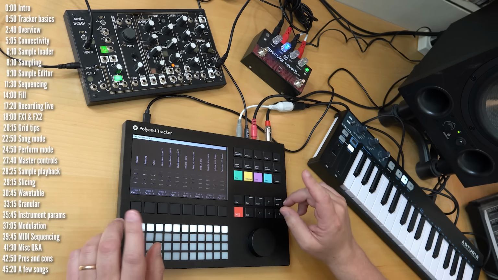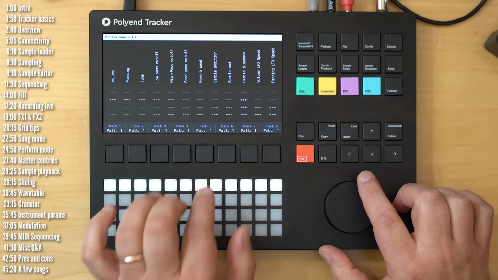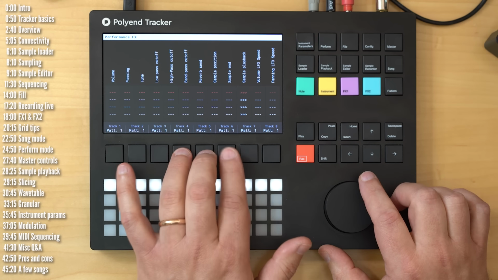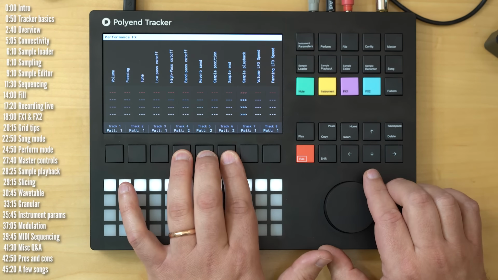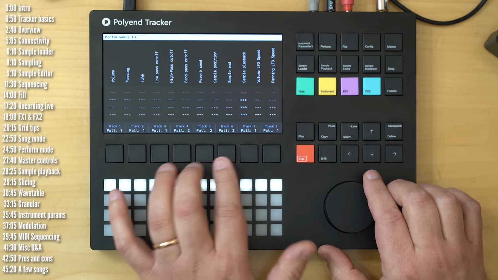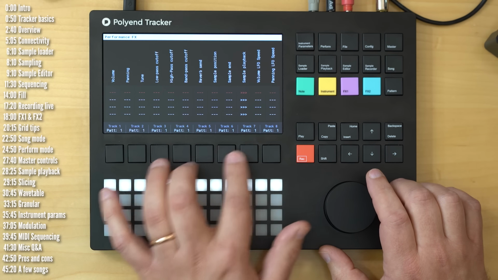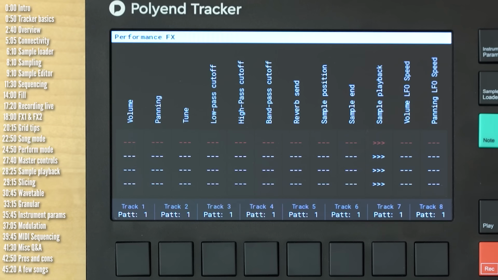Another way to interact with your project is perform mode. So there are a few things this lets you do. The first is to select different tracks from different patterns. So let's say I want to bring in my chord, which I think was these tracks from pattern 2. Okay, so I've changed the chord here. I can change it back. And this is quantized, which is nice. I could also mute and unmute tracks with Shift, just like this, and these mutes are immediate.